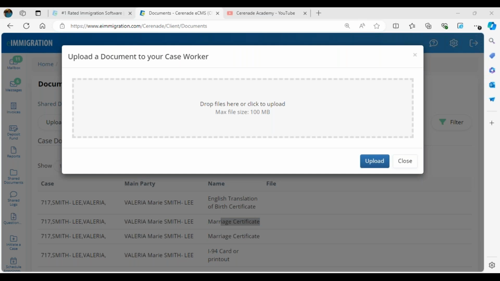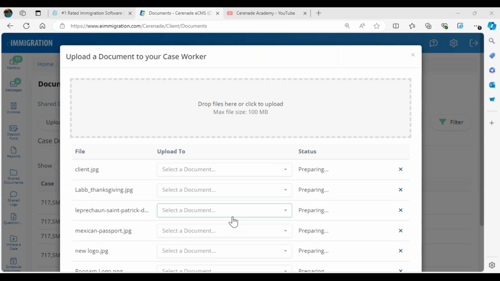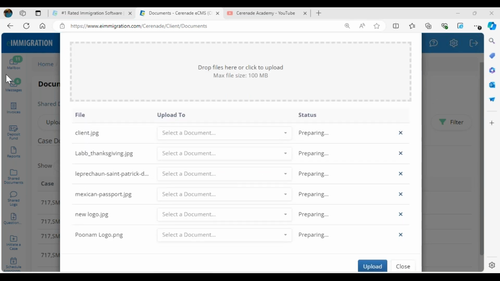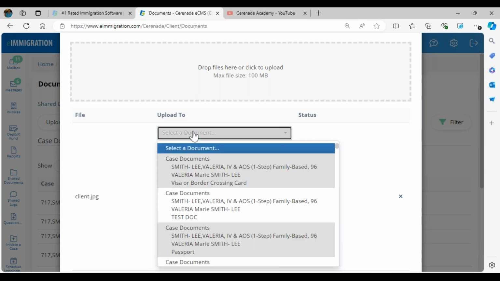I'm going to select a couple of documents. Okay, so I picked a couple of files I have in my computer as a test. And I want you to see, again, clients can drag and drop files here or select whatever they want to upload.